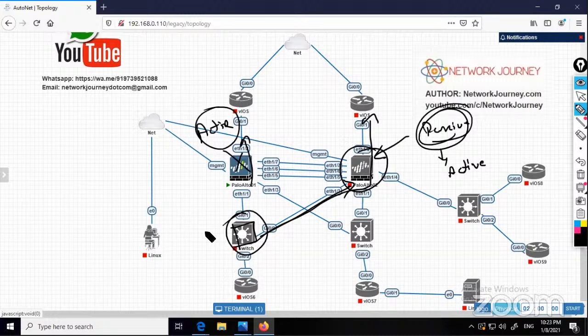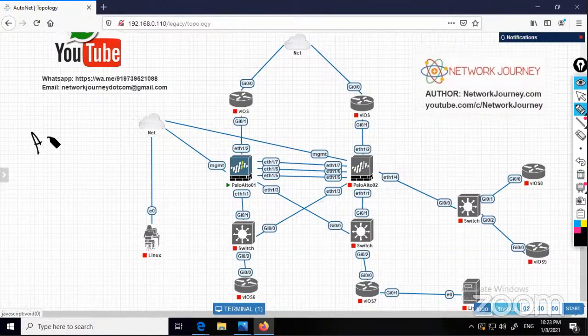Is the correct word active-passive or active-standby? Guys, if I talk about Cisco, it says active and standby. In Palo Alto, it says active and passive.